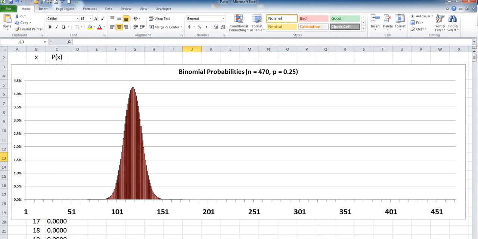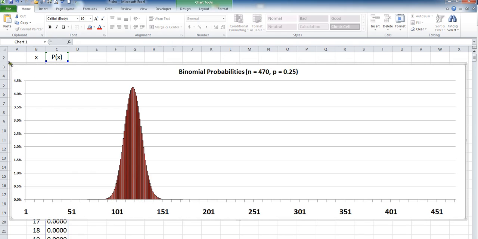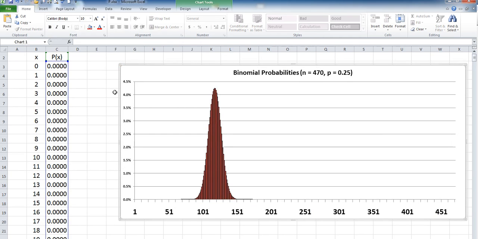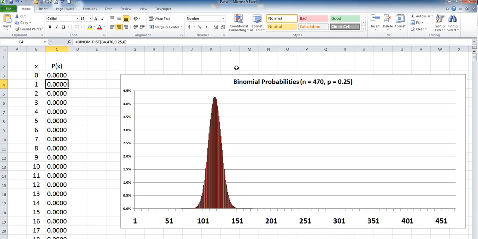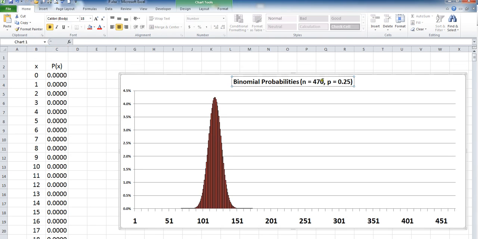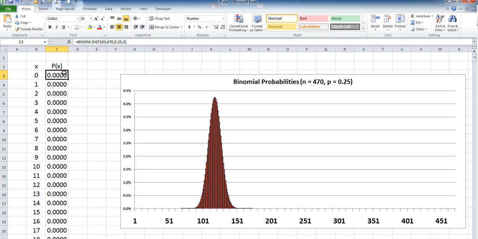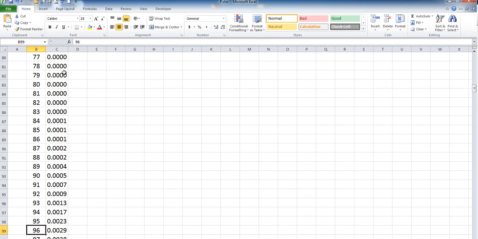So to answer that question, what I wanted to do was first take a look at what is actually being graphed. I'm going to slide this guy over a little bit. So when you do this parametrically, which is not non-parametrically, but the same argument will apply to both, this is looking at it binomially. So if you have 470 elements in your sample and the probability of success is 0.25, this is all what we looked at in the problem earlier. These are the corresponding probabilities for each of the possible values of x. So from 0 to 470, you could have no successes, 1 success, 2 successes, 3, 4, 5 successes, all the way up to and including 470 at the bottom here.